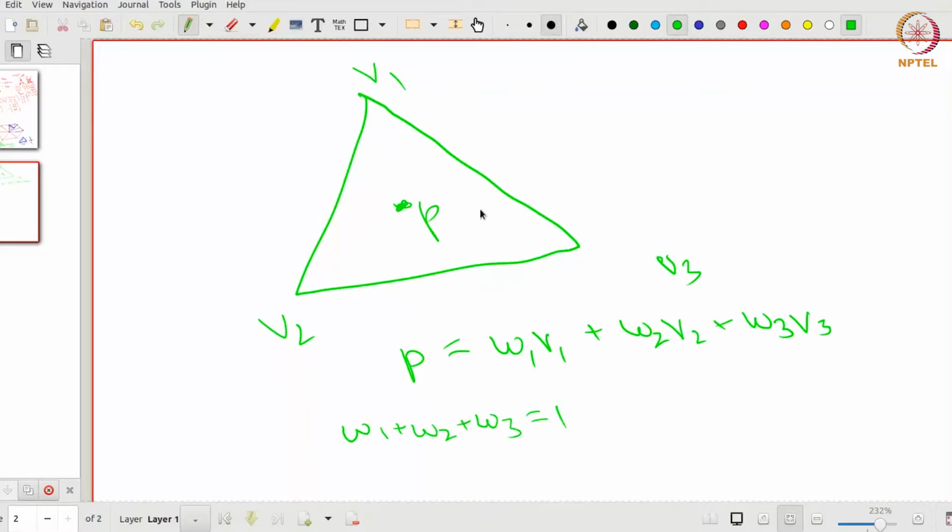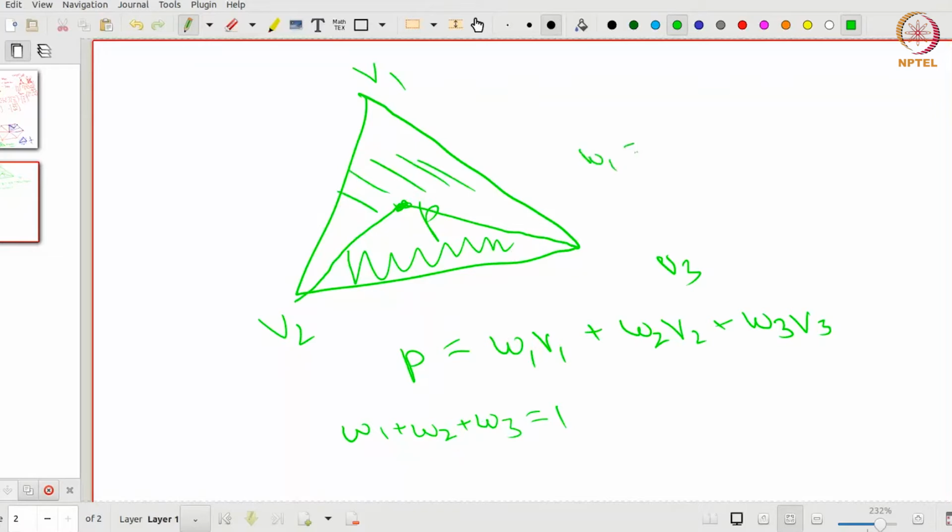So you say that if you have a unit area triangle, P can be represented as a linear combination of these vertices, where W1 is essentially the ratio of the triangle that will be formed by the opposite edge. So W1 could be calculated with this area divided by the complete area.